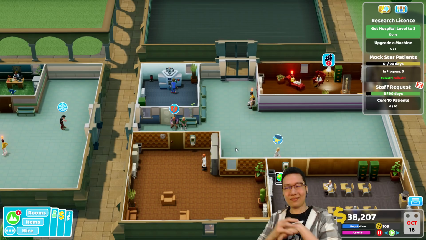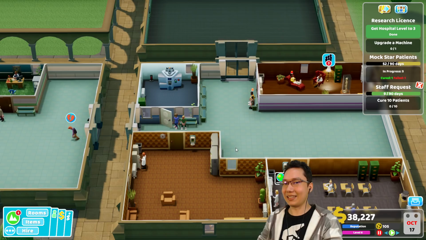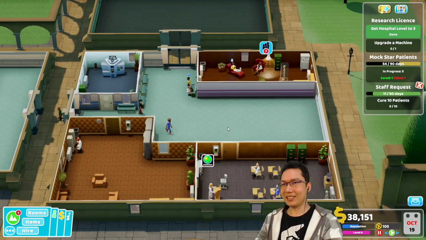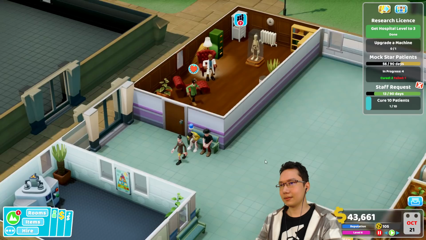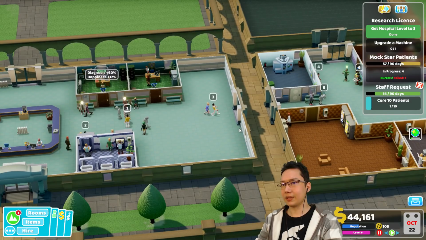Time to visit the bank. Yeah, we might have to take a loan. These missions are getting tough. Like, once we hit the frozen north, this game gets a little tougher. Okay, well, we're curing some of these mock stars. Do they all go to the bathroom?